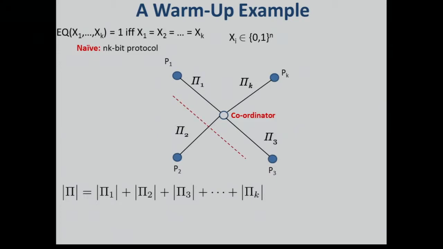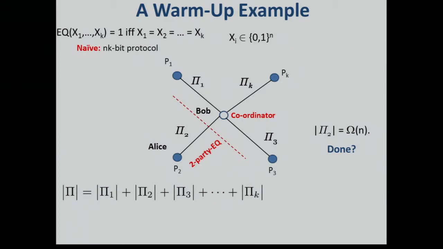And let's have a cut which separates a player, let's say player 2, from the rest of the graph. Then you might hope that it now boils down to a two-party equality problem between Alice and Bob, where Alice simulates player 2, and Bob simulates the rest of the graph. And don't we know that the length of pi 2 is omega n, because it's a two-party equality problem, and therefore aren't we done? Because we just sum up the thing for each of these pi i's and we get omega kn.